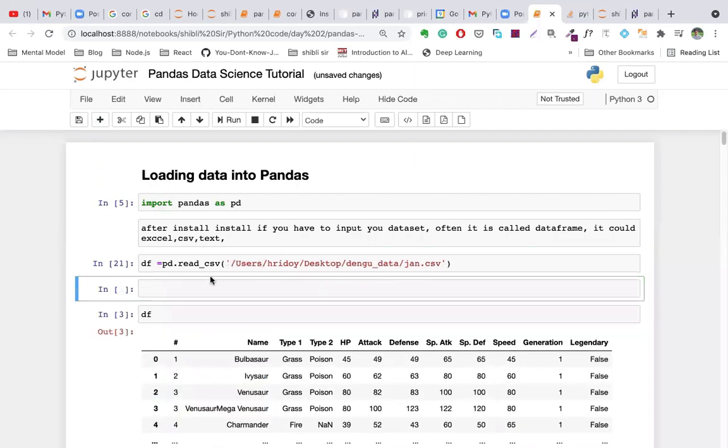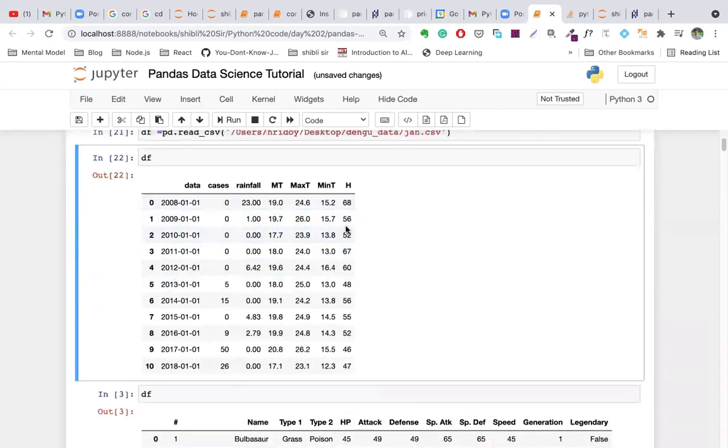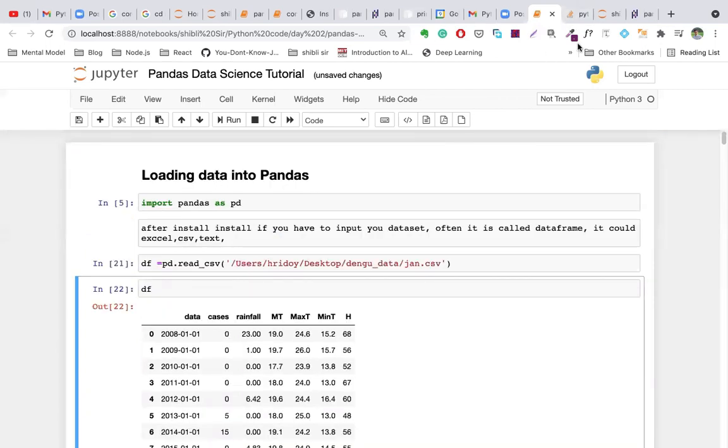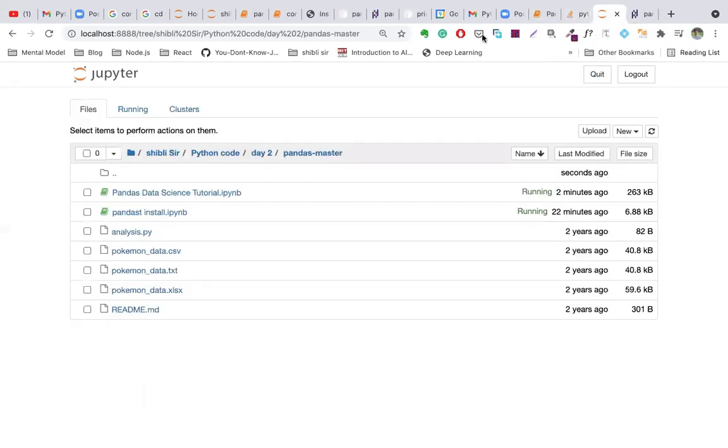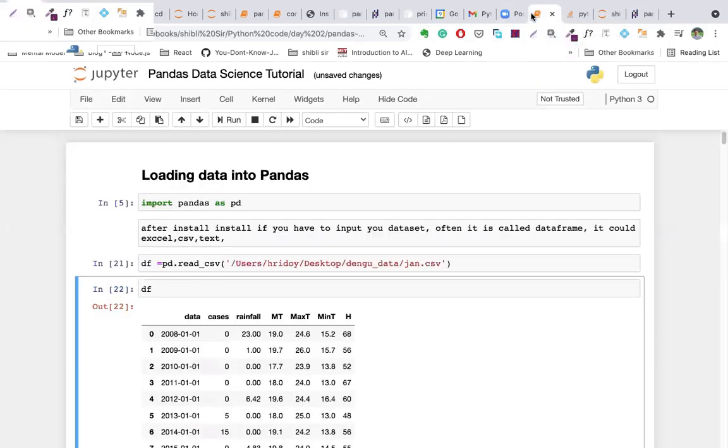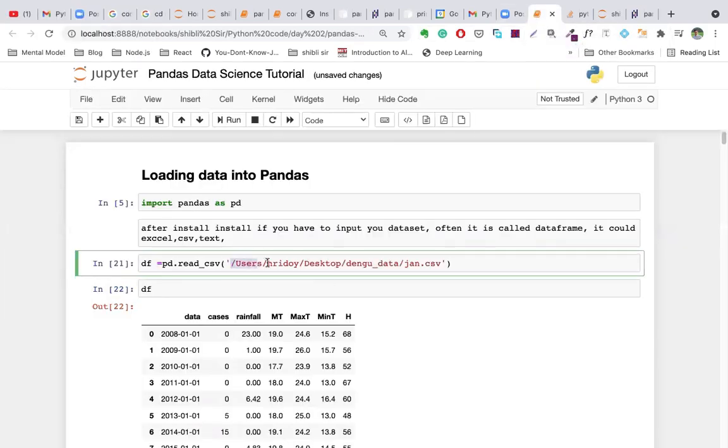Now what happened? I have got an error, because in the Pandas data frame folder I do not have january.csv. It is in another directory, another folder. If I want to open a data file from another folder, I have to give the path.